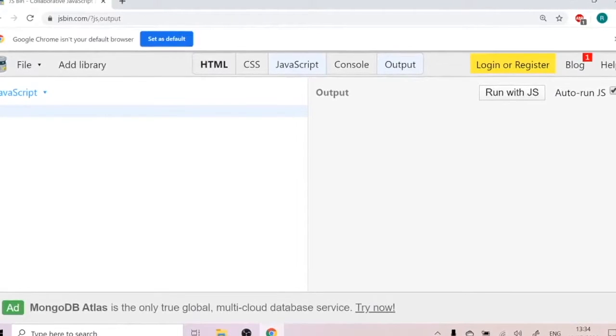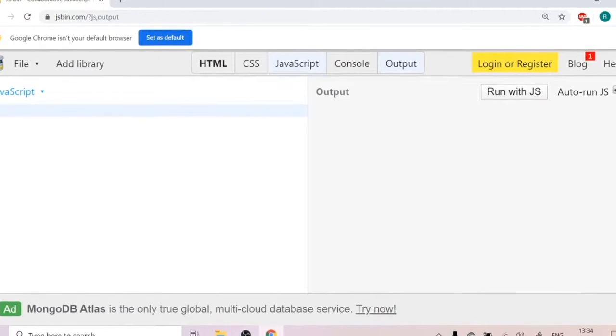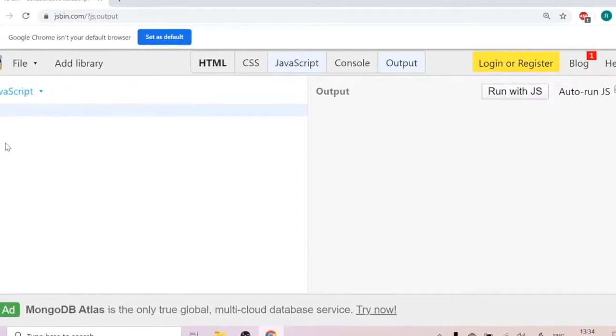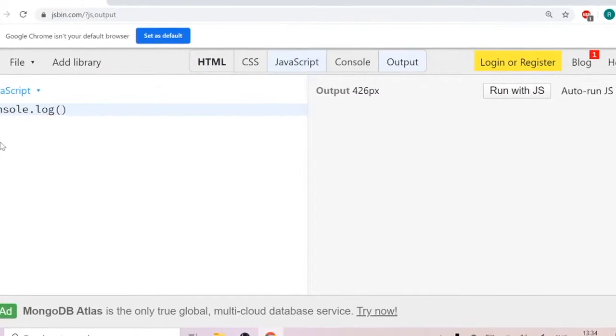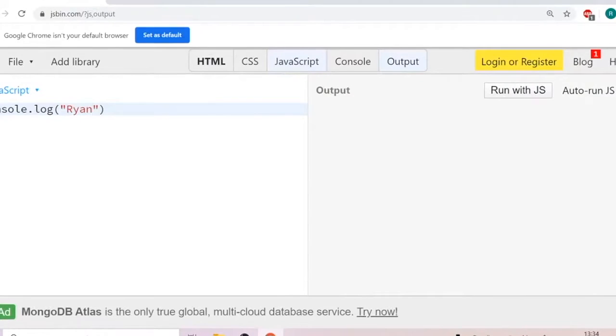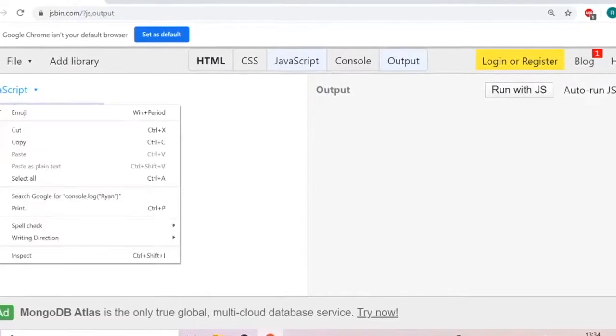So that's why we have a little bit of an issue with JSBin. If you want to save your JavaScript code every time you use JSBin, you're going to have to copy all the text. If you had something like console.log and then Ryan, and I wanted to save this, I would have to copy all this text.